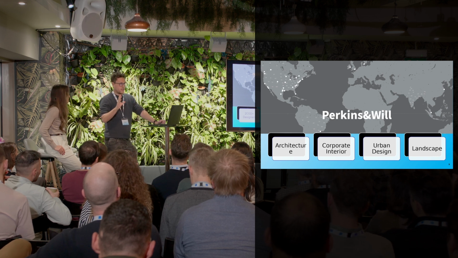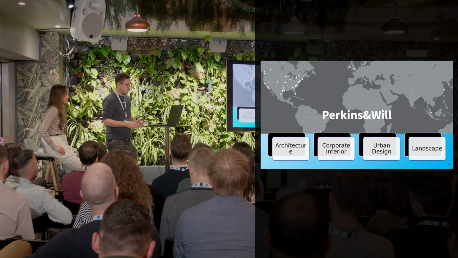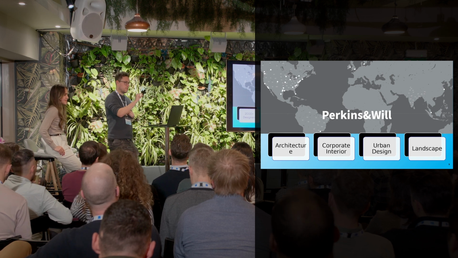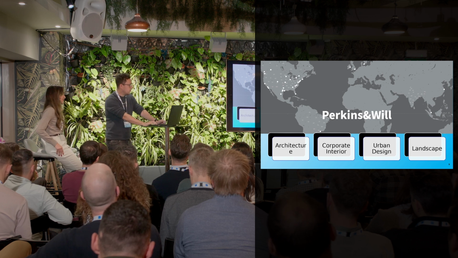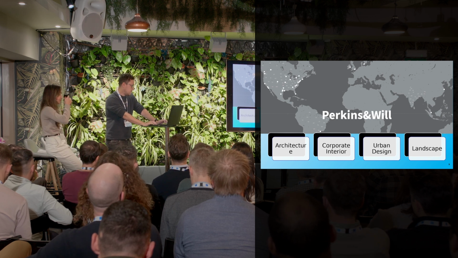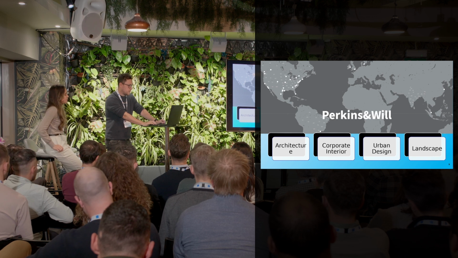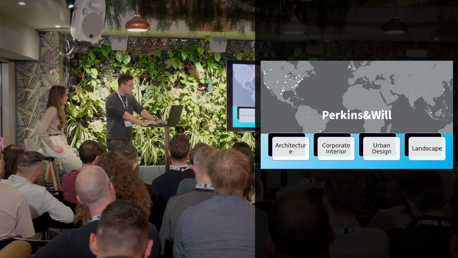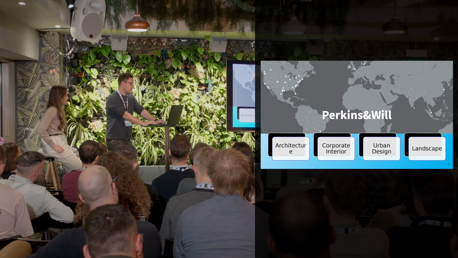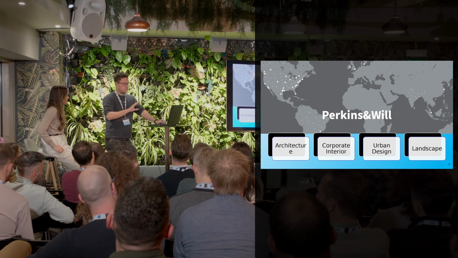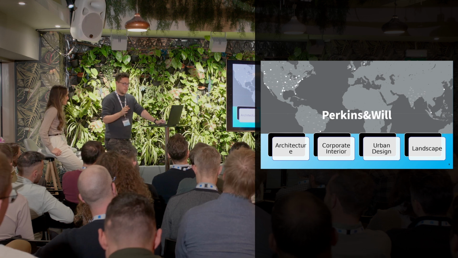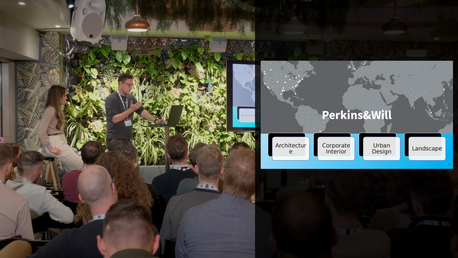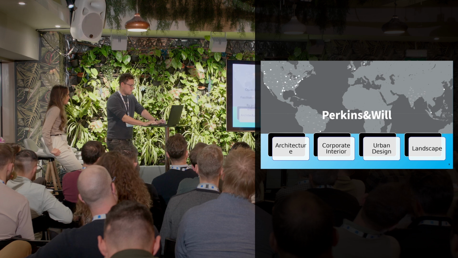And now, these aren't like the crazy Speckle workflows that we've seen so far. It could literally just be one small element. And what we're going to talk about is how we kind of go and do that. We are multidisciplinary. We have architecture, corporate interiors, urban designers, and landscapes. What's interesting here is that we all use slightly different software depending on our discipline and depending on the office that you're in as well, which kind of makes it all more interesting in how Speckle really helps us.